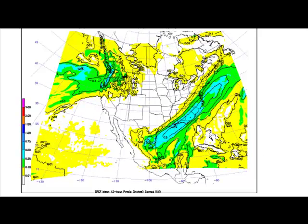So the bottom line here is, I'm leaning toward roughly the I-85 corridor in the Carolinas being roughly the northwest extent of the snow, but there's certainly still room for adjustment. We're 24 hours plus away from this event getting underway, and something we'll keep watching. I'll probably try to build some type of map soon, and I'll post that on Facebook and Twitter, so be looking for that.